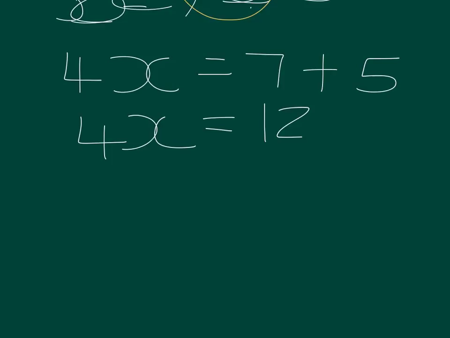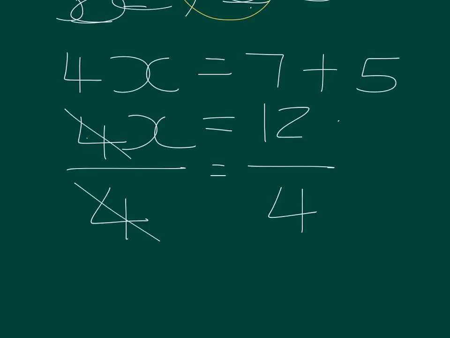So you've got 4. So you go divide by 4, because whatever you do on this left side, you have to do on the right side. Put your equals in. So you know what you can do. You can cross that 4 and cross that 4. So you're left with an x, which is what we want. And then 12 divided by 4 gives me 3. So therefore, x is equal to 3. And that's your final answer. All right. So it's just really a process, and I would recommend that you write this down.